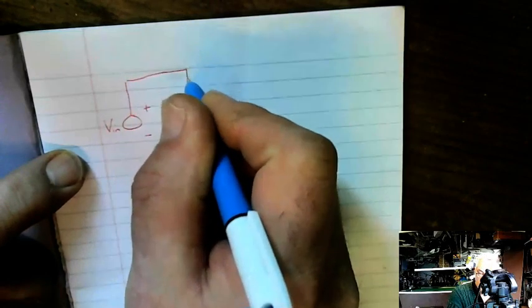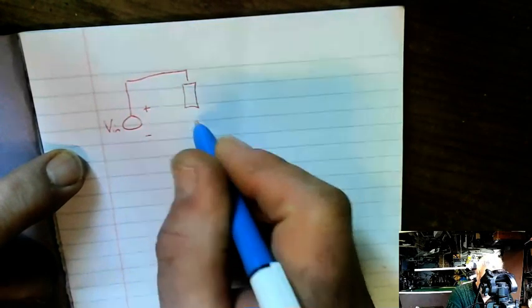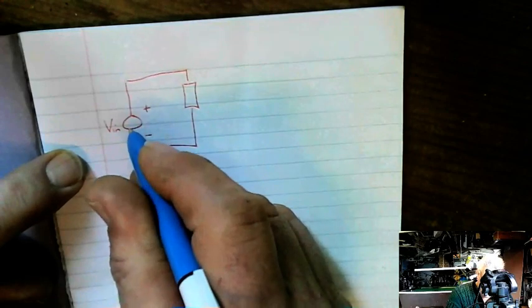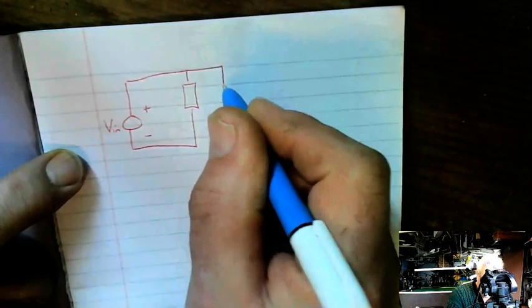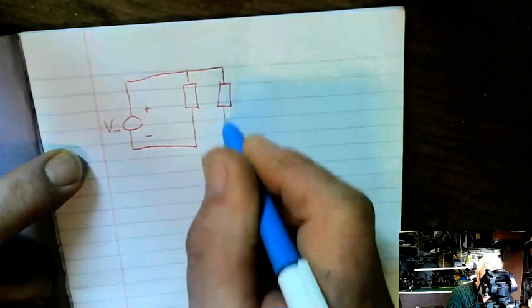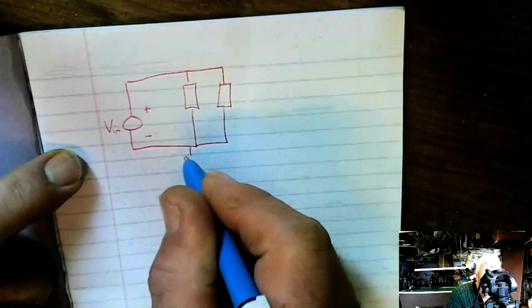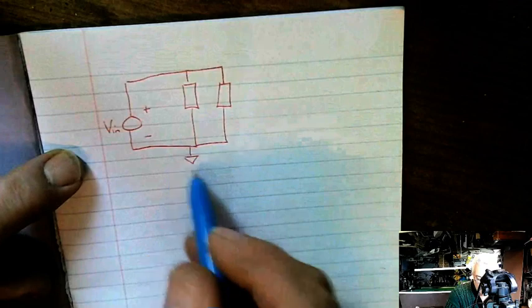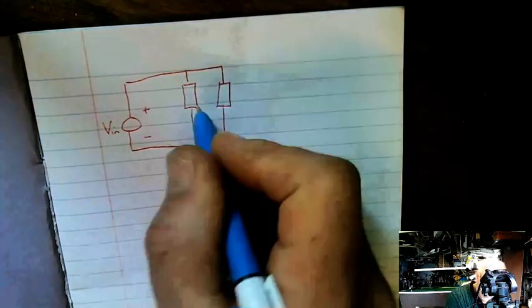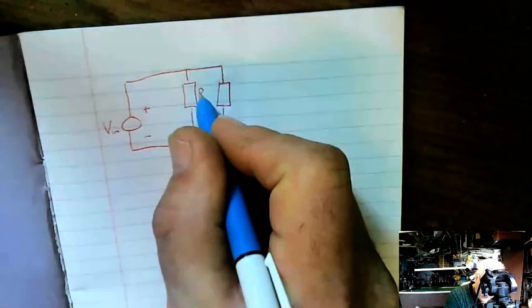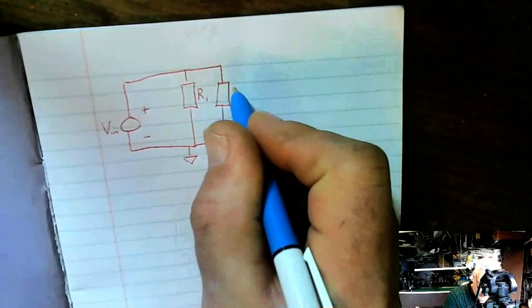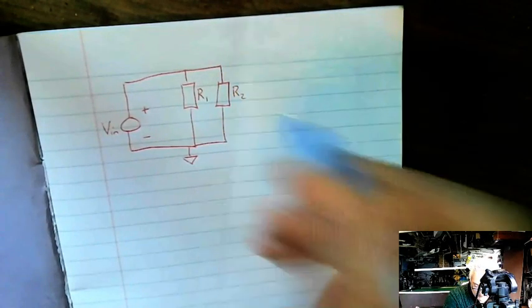So we've got a voltage in, and we have two resistors going into ground. It's quite important in Multisim that you do connect that ground symbol on the bottom. More on that as we come along. Now, what do we know about the circuit? Well, we know that this is a resistor, so we're going to call it R1. This is another resistor, which is a different resistor, so we're going to call it R2.